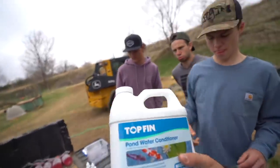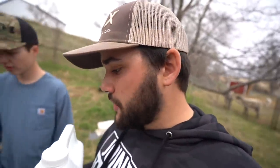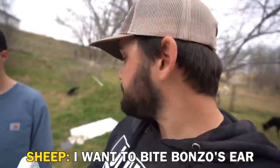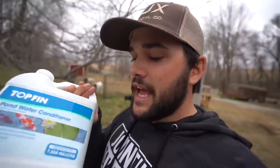We're gonna add this stuff. This is pond water conditioner. I think no matter what, it's good to add this, even if your pond has all the correct levels of everything. Why? Even if your pond has all the correct levels, I think this is good to add. It's not gonna hurt anything.